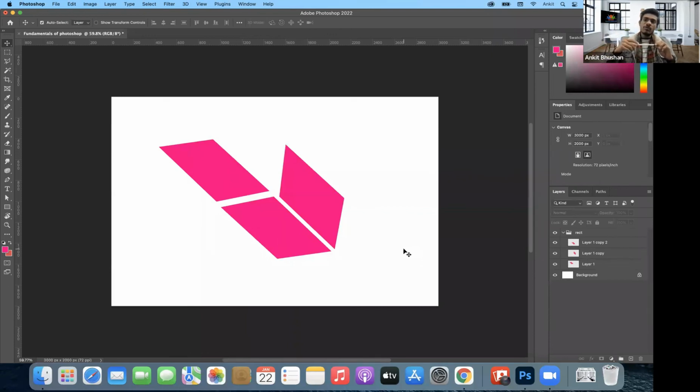If we are using the logo on a hoarding, we have to increase the size, and if we are using it on a pen, we have to lower the size. So I recommend using Illustrator for logos, because Illustrator is vector software, and I already told you Photoshop is raster software. The difference is that vector can be increased to any limit and it will not get pixelated.